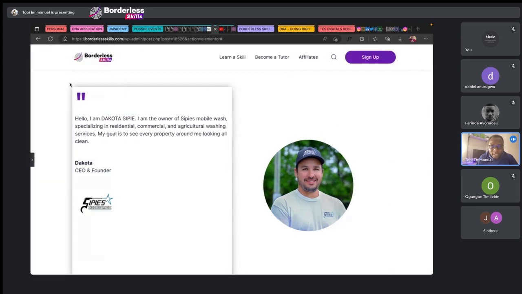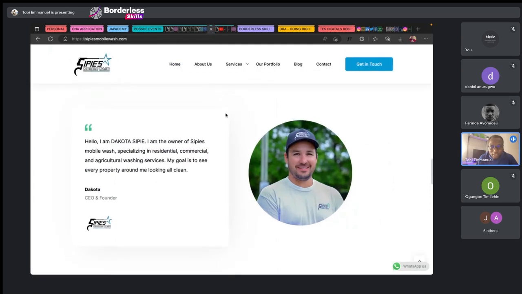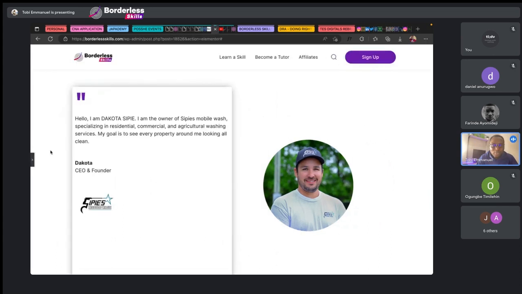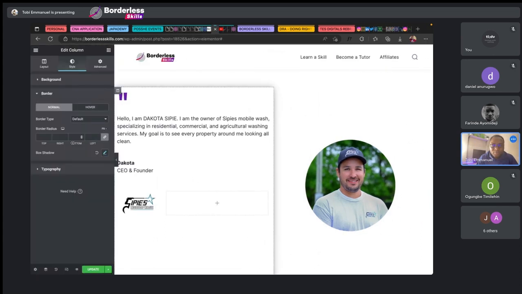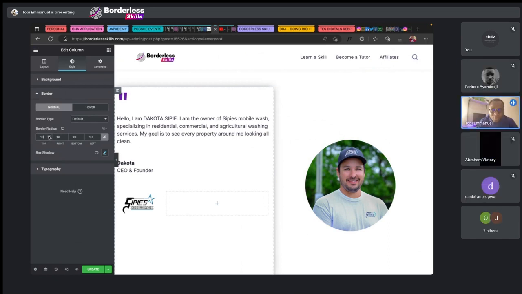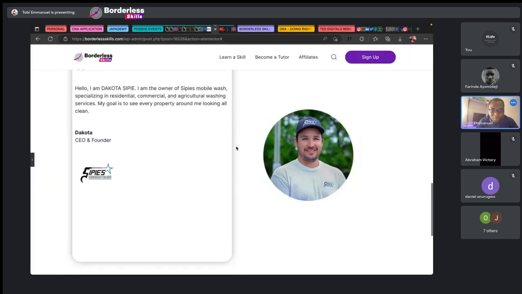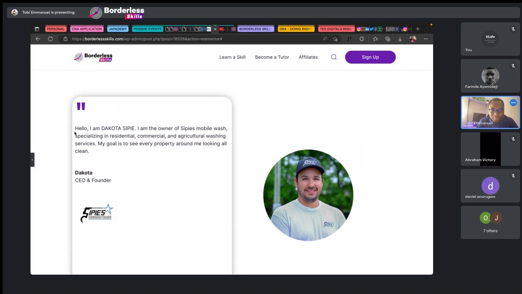You can see the edges here are sharp, while the one we are trying to build, the edges are not sharp, they are slightly curved. So what you want to do now is to add border radius. You want to add radius to it, make it curve. So just click on this, and the more radius you give to it, the more curve it becomes. Now you can see we have a curved one, but there's an issue.